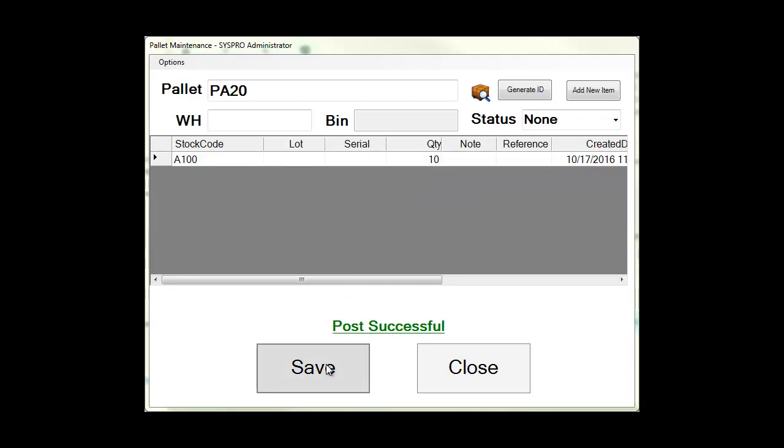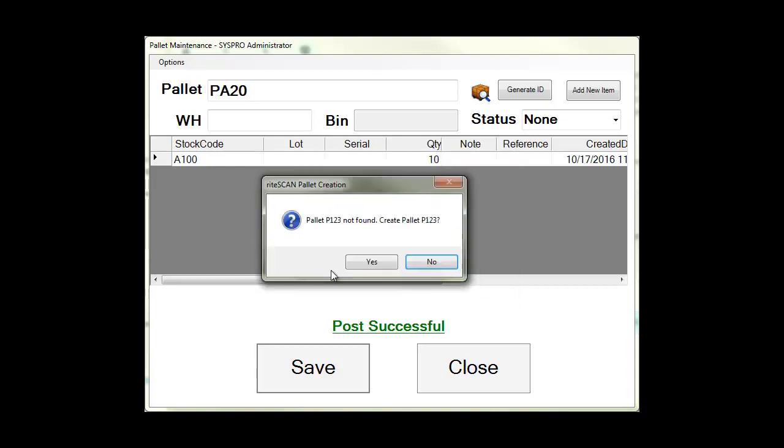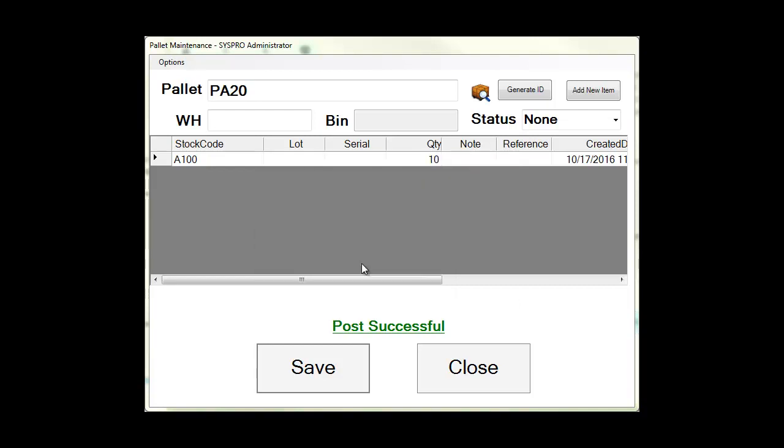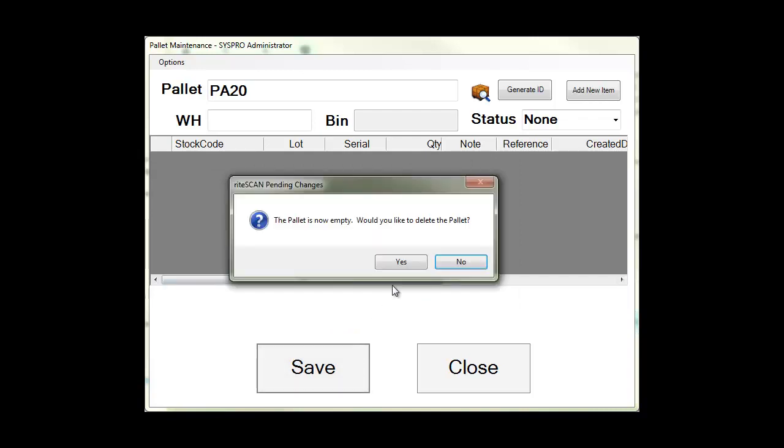You can also transfer an item from one pallet to another pallet. If you delete all of the items from a pallet, riteSCAN will ask if you'd like to delete the pallet.